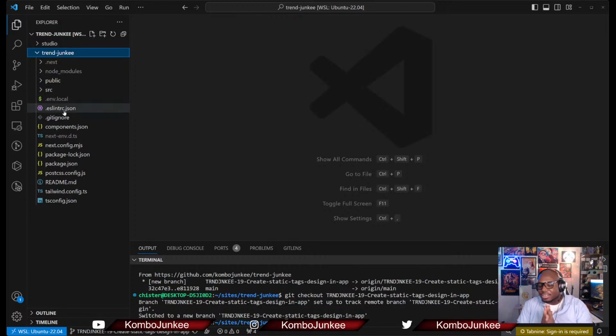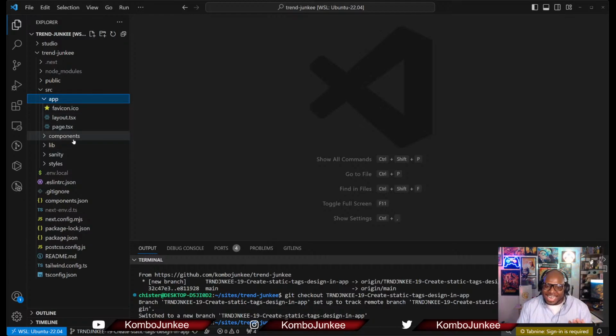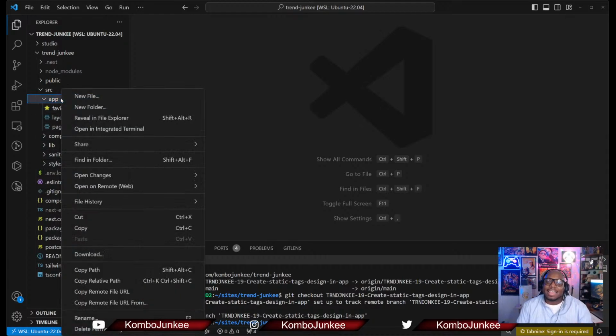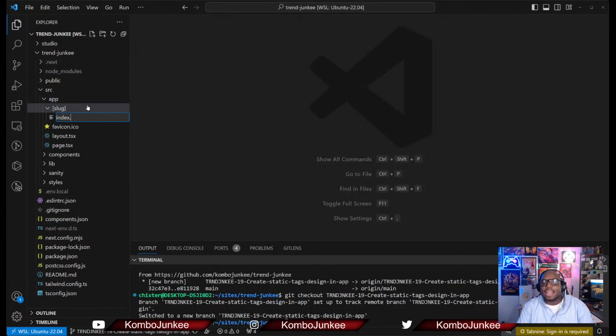So the first thing we need to do is make it so that when you navigate to one of those pages and click any tag, you actually go somewhere. And we were close, right? We were getting there. So how do you do that? That's the question. And here's what I think you're supposed to do. I think inside the app, you make a new folder called, I think, open parenthesis like that, and then slug like that, maybe. And then I think you add a new file called index.ts.